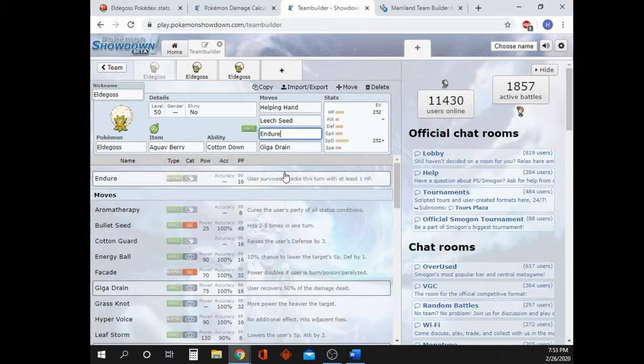And then Endure is like Protect. Protect completely blocks an attack unless they Dynamax, or they use something like Feint to break Protect. What Endure does instead is leave a Pokemon with 1 HP, no matter how many times they get attacked. The whole point of Endure is for the Calm Down ability: as long as they keep attacking Eldegoss, Calm Down will keep activating, which keeps lowering their speed, giving my other Pokemon the upper hand.